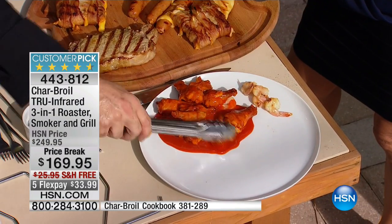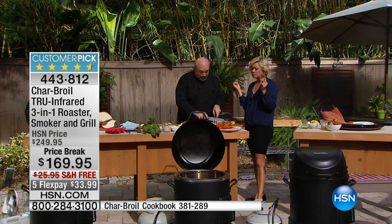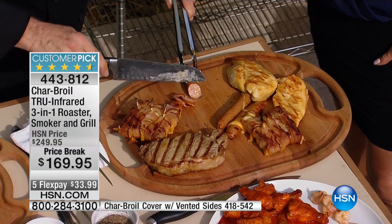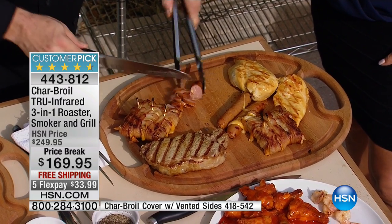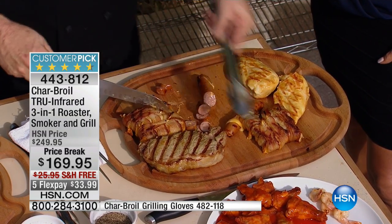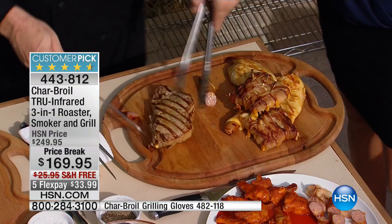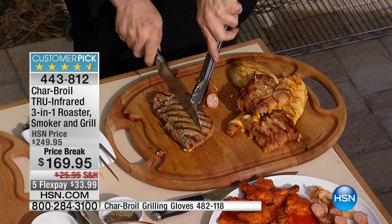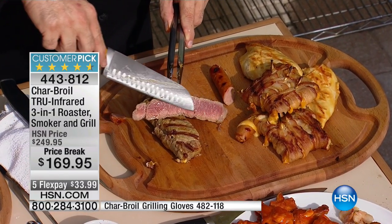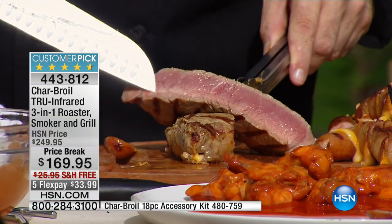Even when it comes to unbelievable hot wings, just put a little grilled flavor on there — it's absolutely out of this world. Sausages: as tender and juicy as you'll ever see. These are stuffed with cheese — how often do you get the cheese to melt before the outside is burnt to a crisp? This is infrared cooking technology: it gets to the food in a gentler way, but cooks faster and more juicy. Tip to tail, that's why the best five-star chefs in the world insist on infrared — the results have to be perfect, tender, and juicy.